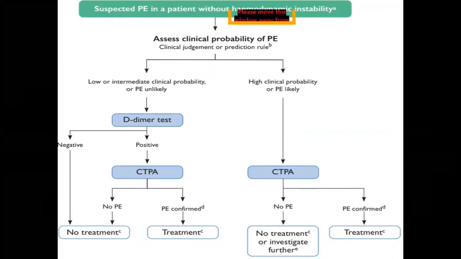So we have to pay attention that if the patient is presenting with pulmonary embolism and hemodynamic instability, we only have the bedside transthoracic echo and CT pulmonary angiography if it is rapidly available. The D-dimer does not play a role in the diagnosis if the patient is hemodynamically unstable. Okay, so to the next question.